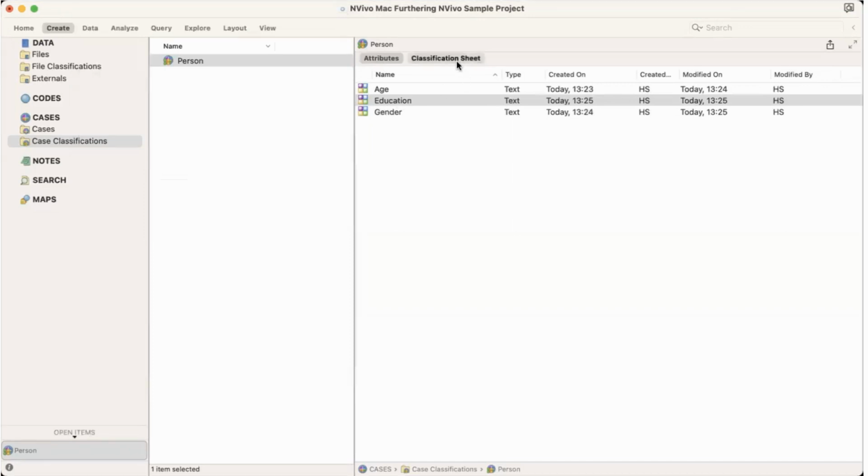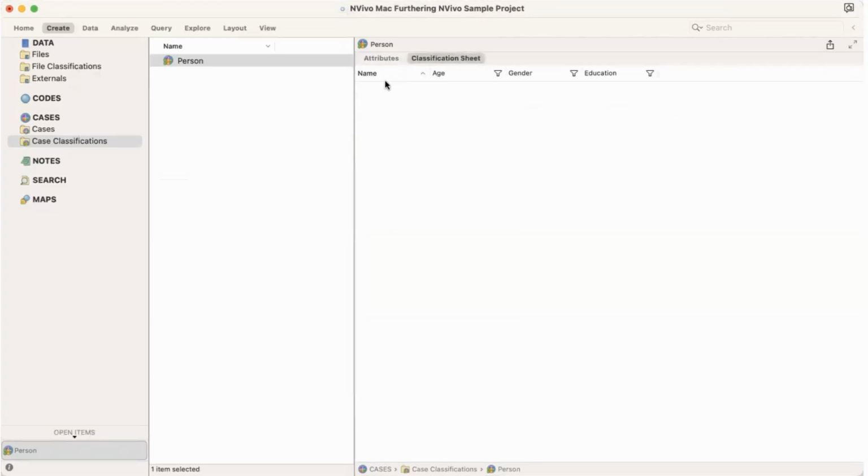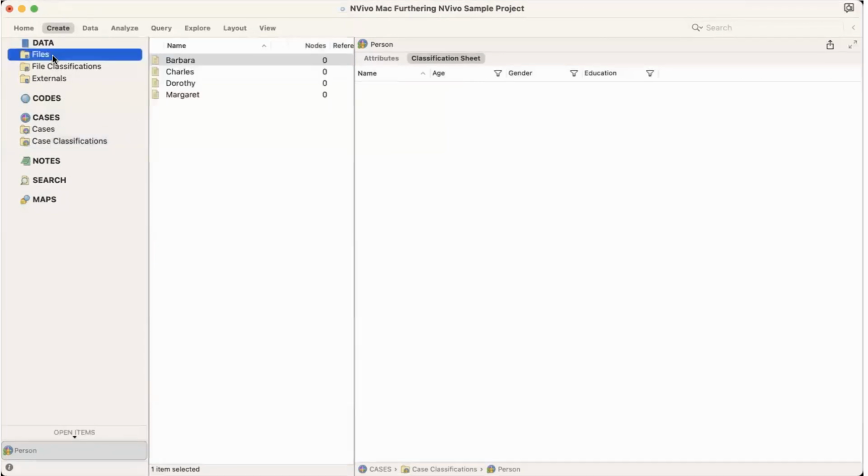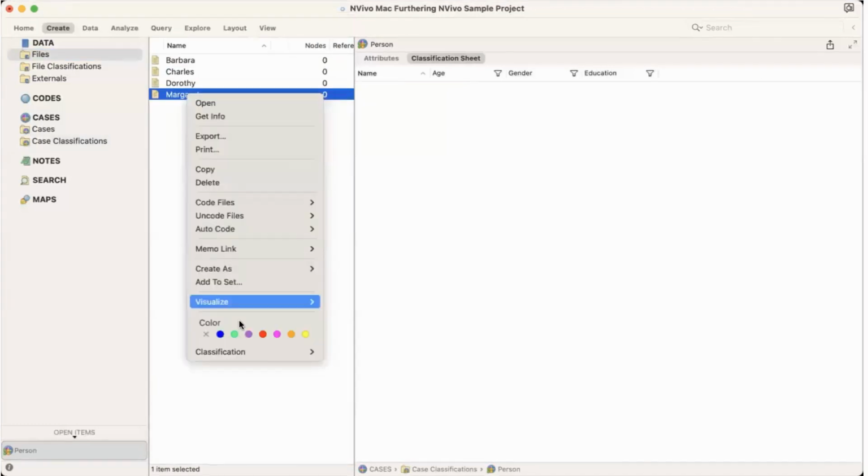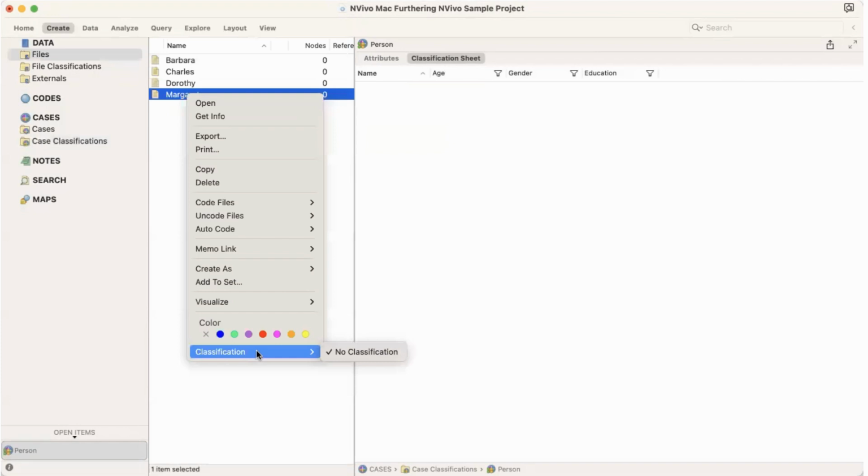Now if we look at the classification sheet, we can see we have age, gender, and education, which we have just created. So if we now go to files and click on Margaret and right click classification, there's still no classification.